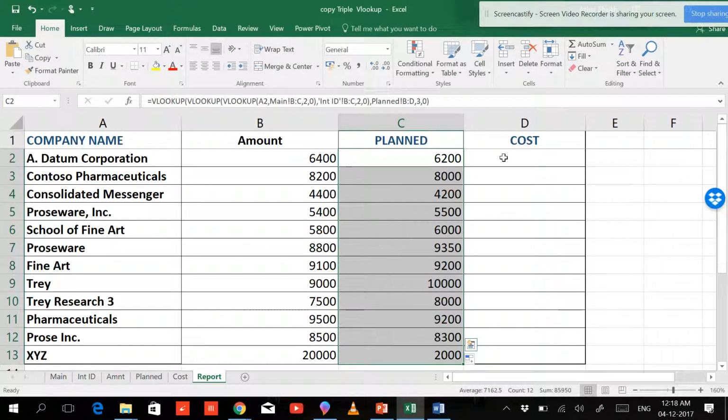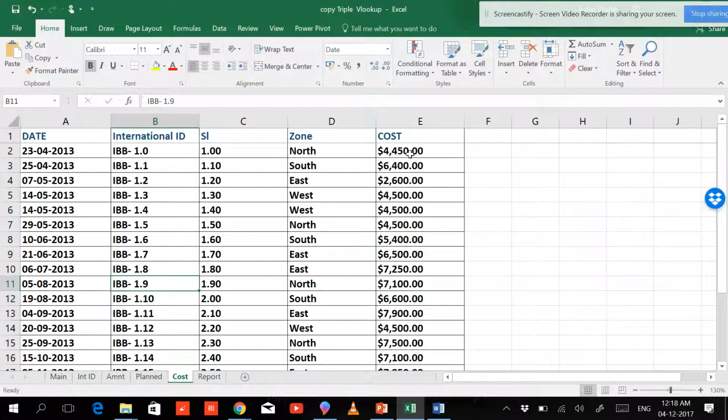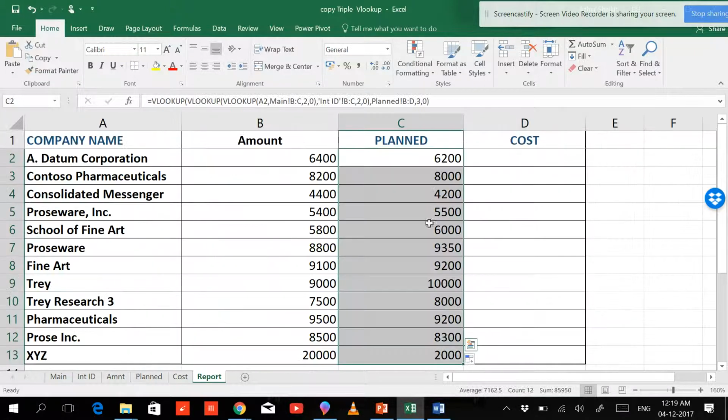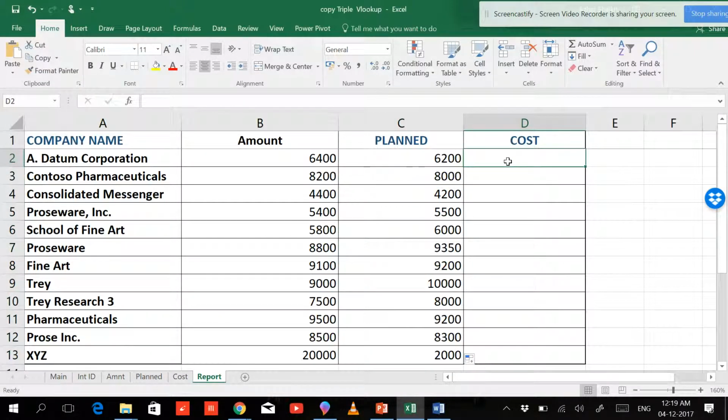Okay, so after this, the same way we can do for the cost, which is over here. So cost to cost, we can also see that, but here the data is on the fourth column. Okay, so let me show you the same thing over here. Here I will be doing a difference. I will be selecting the data in a different format, and I will show you the errors we can get, so you can get more hands-on over the errors in future.